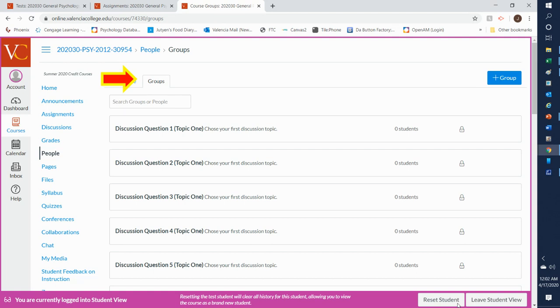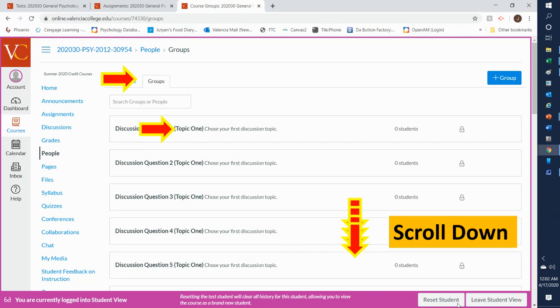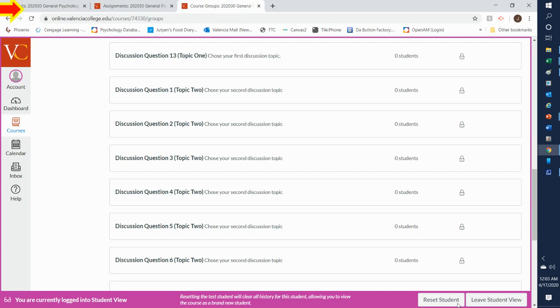The first option you can see there, it says discussion 1, topic 1. Okay. And then you'll see discussion 2, topic 1, discussion 3, topic 1. If you scroll down, then you'll see that further down there's another one that's called discussion question 1, topic 2. The reason there's topic 1 and topic 2 is because you have to choose two.